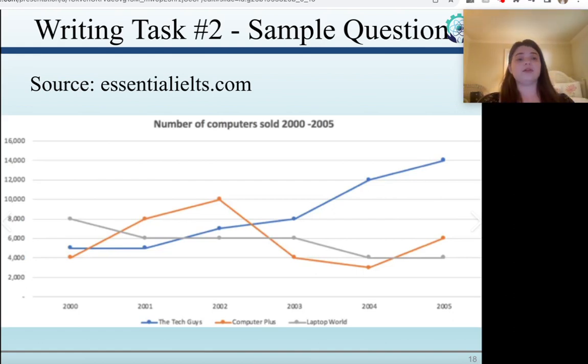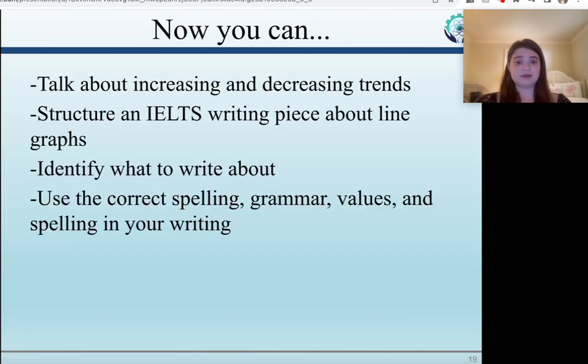Make sure that all of those things that we talked about that are necessary for this writing task are there. And I know it says writing task 2 sample question. This is just the second sample question for task 1. This is all task 1, I want to be clear. We won't start talking about task 2 for a couple more lectures in, but there we go. There's another example.